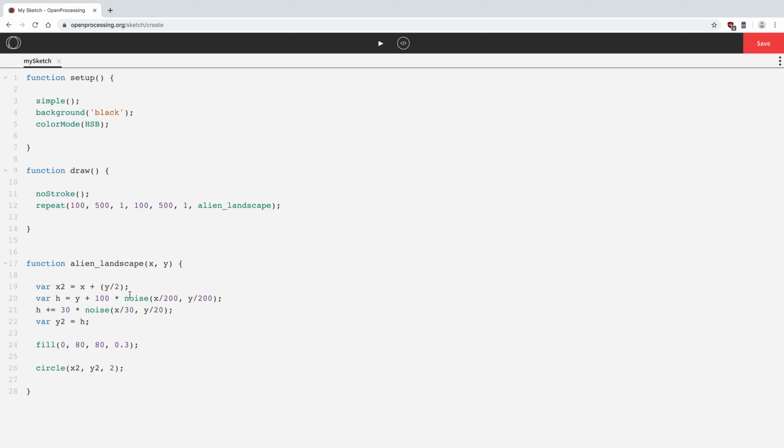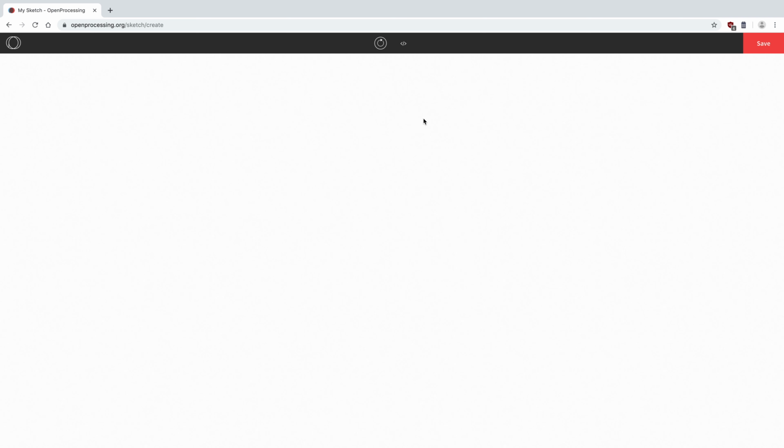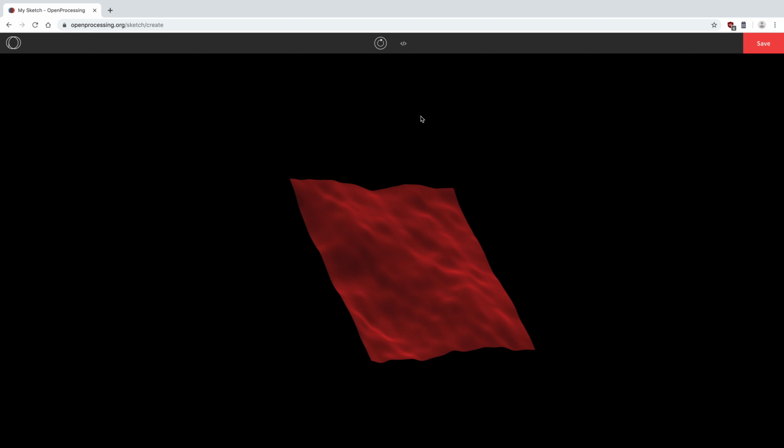Okay, now let's just experiment and see what happens if we remove that high frequency noise. Those two slashes are going to comment out that instruction, so we're just left with a smooth surface. Let's see when it arrives. There, what a difference.